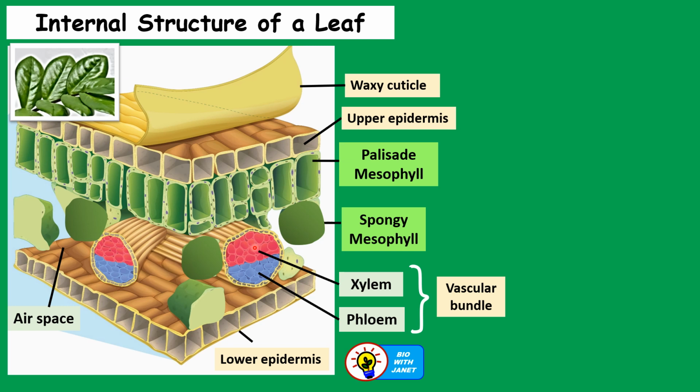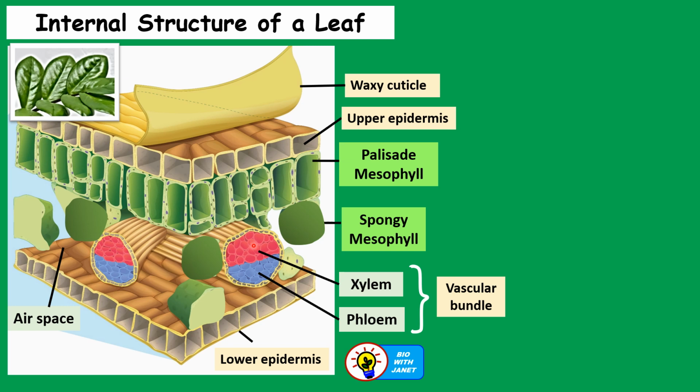leaf, all right? So the walls of the xylem vessels are lignified. That means they are coated with lignin, a strong and hard substance, and they are thickened with lignin to provide mechanical support and strength to the plants. And secondly, the xylem vessels inside the xylem tissue are joined end to end. They are hollow and they are joined end to end to transport water and mineral salts continuously from the roots down there to the leaf, all right?